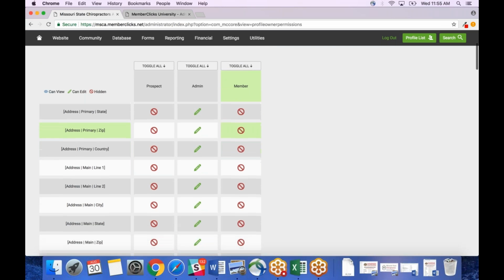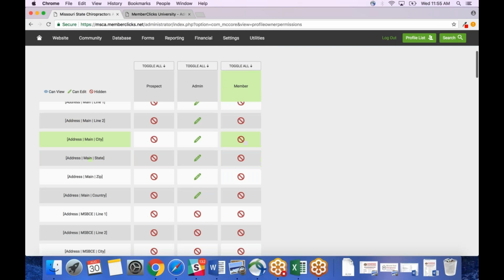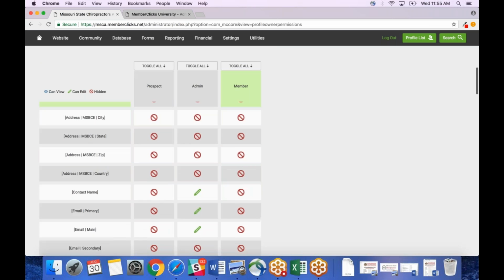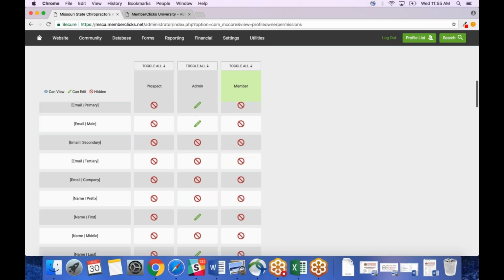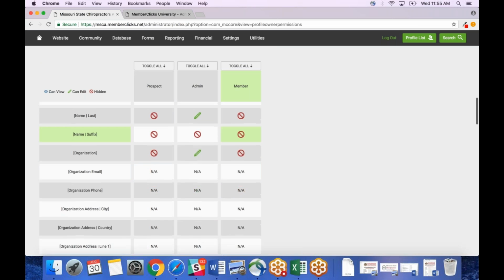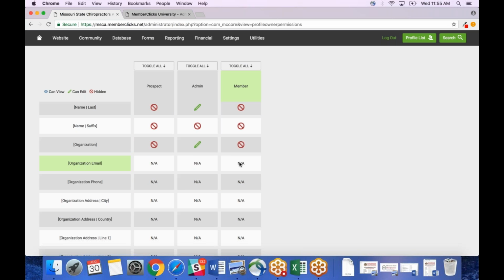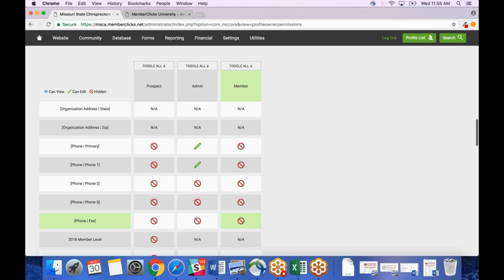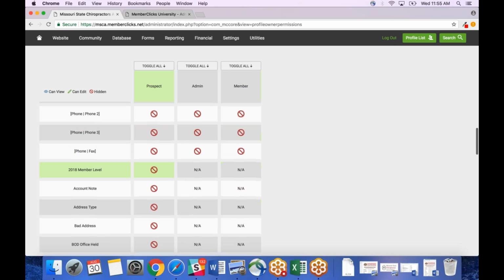Can they not see it at all? And you'll have to do that for every one of these attributes. So we have built-in attributes at the top. Then we get into custom attributes, and this says NA right now, but they'll be available for you to do this as well.